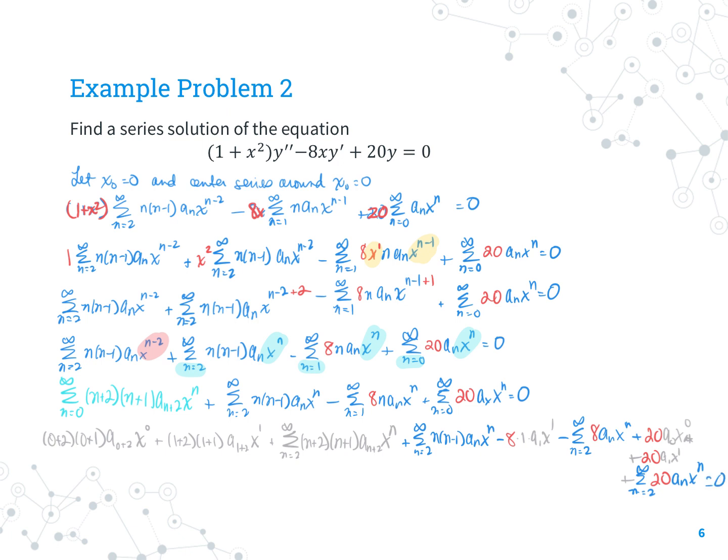You can see that these solutions take up a lot of space. So now, if we start looking at what we have taken out, we have a singular term here and here. We have another one here, and then we have again this one and this one. And then we're left with our sums, each of which start at n equals 2. So what we're going to do on the next page is start combining all of these. We're going to simplify some of those beginning terms and put the summations all together.